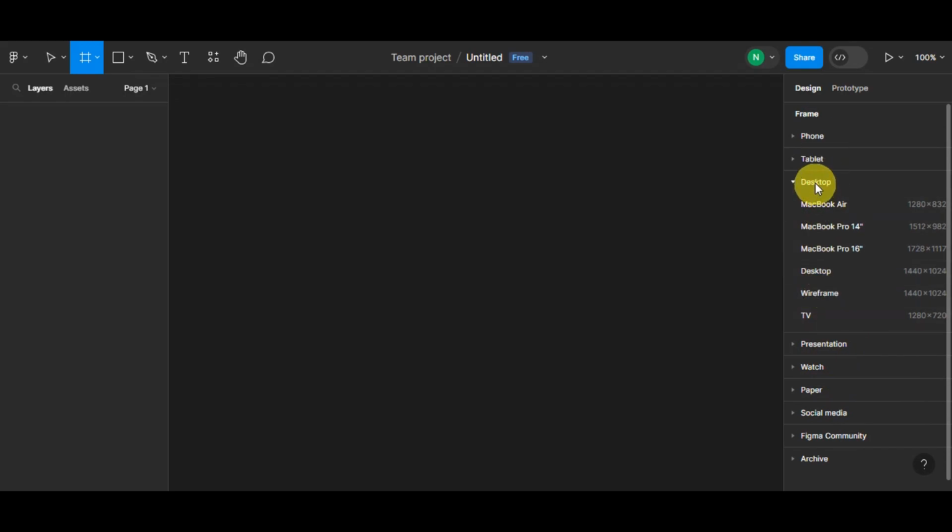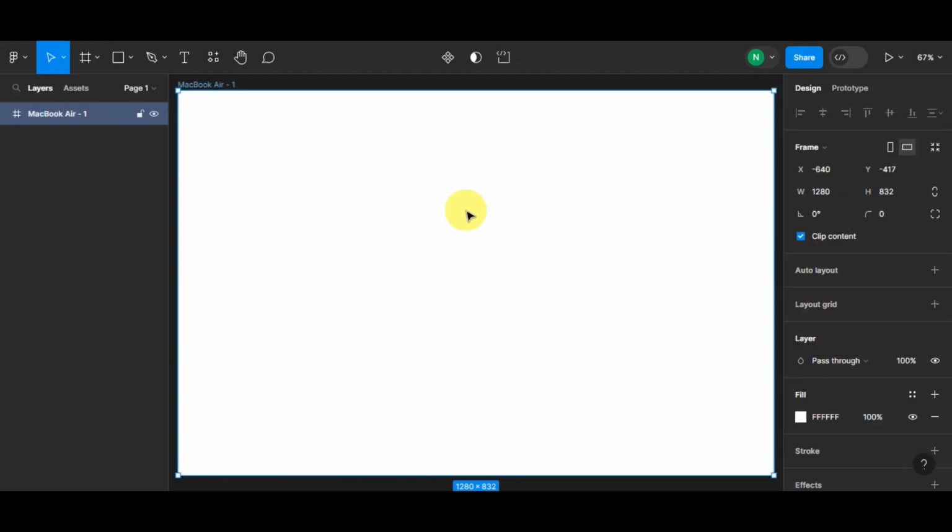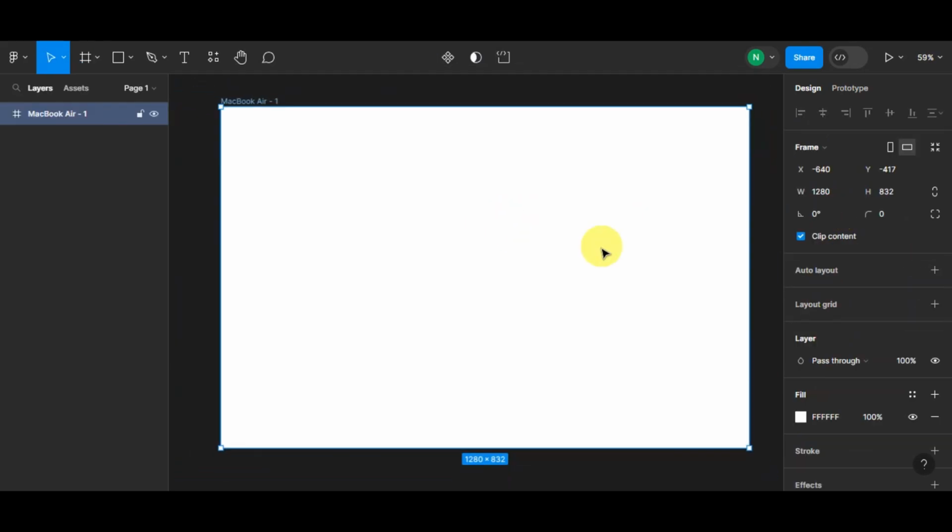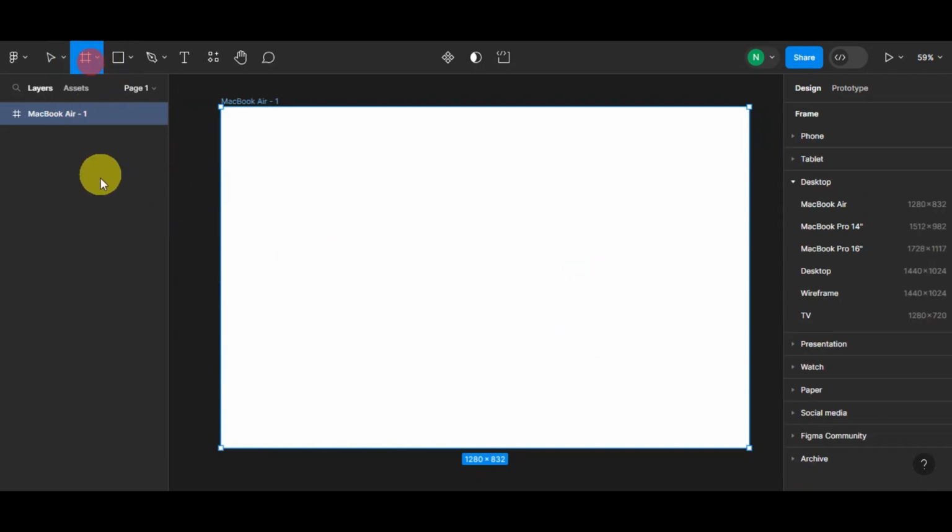So for this one, we're going to choose desktop, and under desktop, we have a lot of options. So we could try MacBook Air in here. We'll just click onto that and it would automatically add it onto your design page. So if you just click onto this, you could actually see this plus sign in here. So you could actually just manually do it or drag and drop it so that you could create your own base or frame. But we could do this so that we'll have an option if you want to have this uploaded to a desktop website.